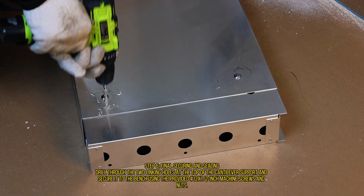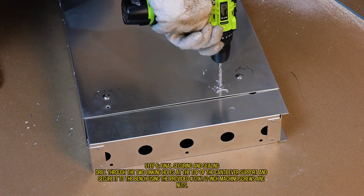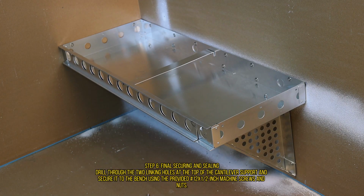Step 6. Final securing and sealing. Drill through the 2 linking holes at the top of the cantilever support and secure it to the bench using the provided number 12 by 1/2-inch machine screws and nuts.